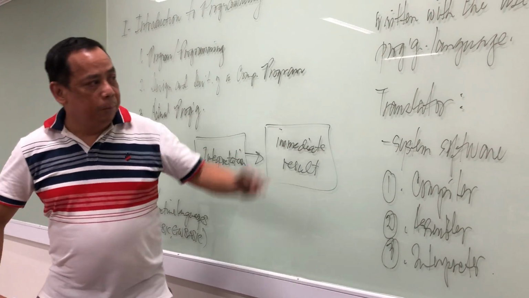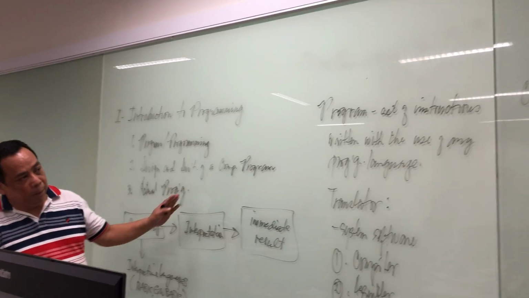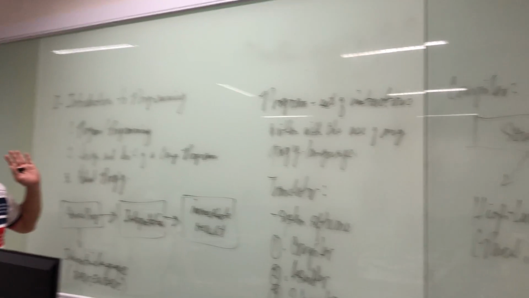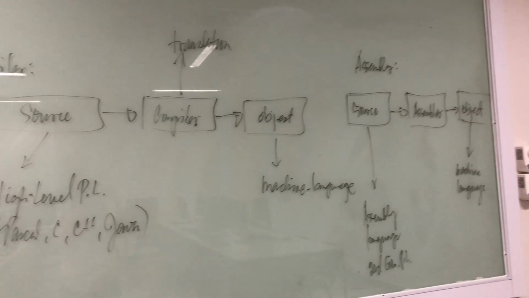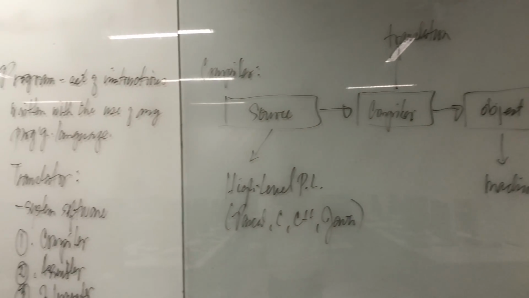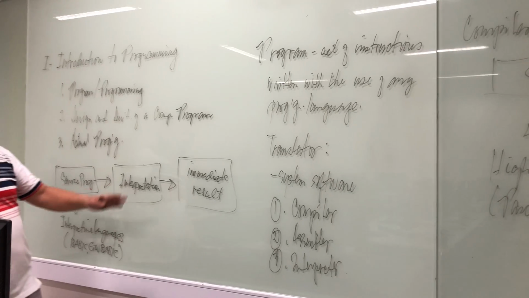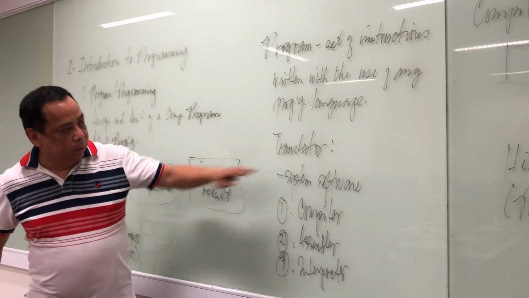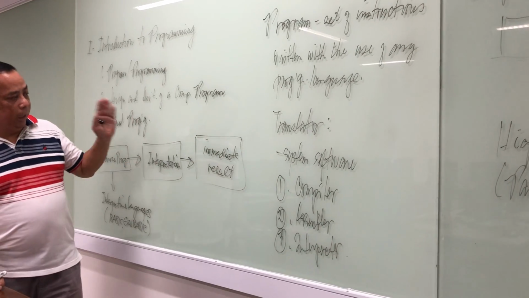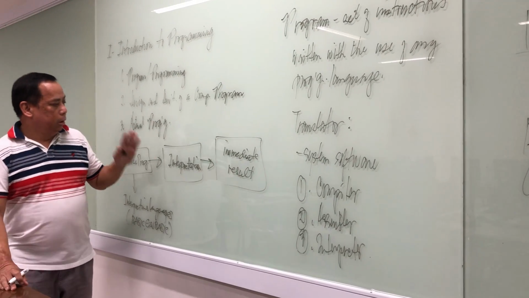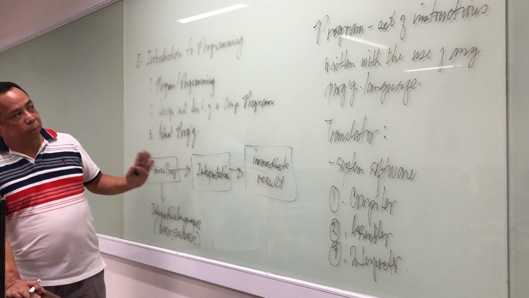All of these are very basic when it comes to programming. It's not enough just to know what the language is all about. You need to know what the supporting facilities are that will make your program understandable to the computer. That's the reason why I discussed and touched on translators, because this will be our tool to make sure that computers can understand and execute our programs, being the programmer or the writer of that program.